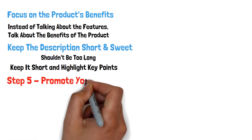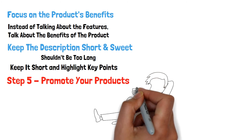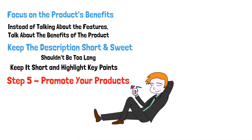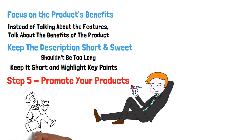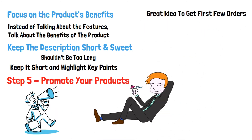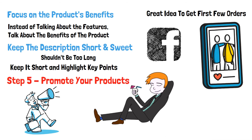Step 5: Promote Your Products. Once you have posted your product, you might think that the job is done for you. However, that's not the case. You have to go and promote your products to ensure that people purchase from your Jumia store. This is a good idea to get the first few orders coming in. You can promote products on social media — for instance, you can promote the diaper bags on Facebook groups for moms in Kenya.